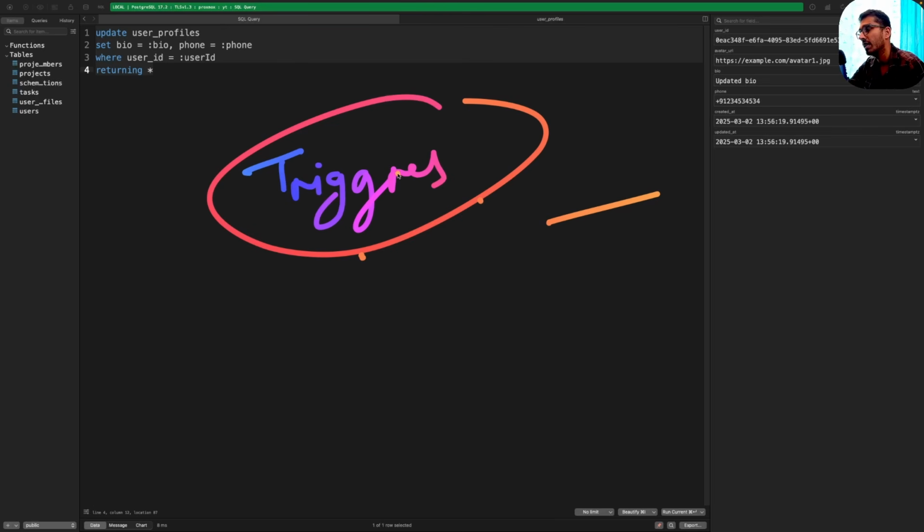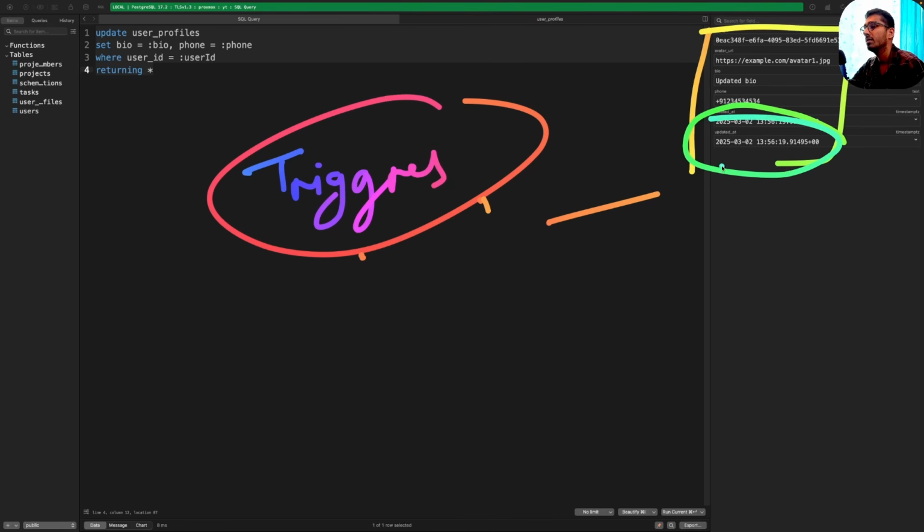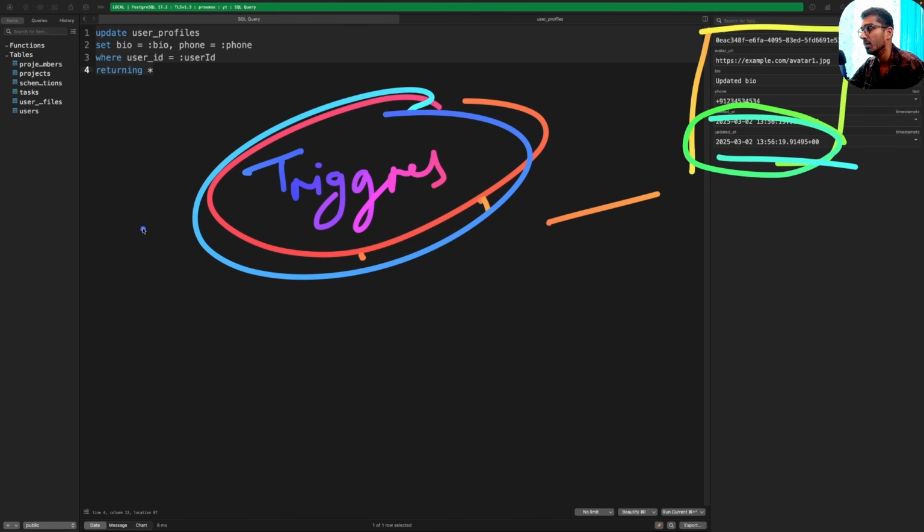So what we are trying to do here is set up a workflow where every time we are updating a particular row in any table, we set the updated at field of that row to the latest timestamp using triggers. We want to make that change so that we don't have to manually change the updated at field every time we update the information of a particular user. For that we have to write another migration. That is one change that we want to make.